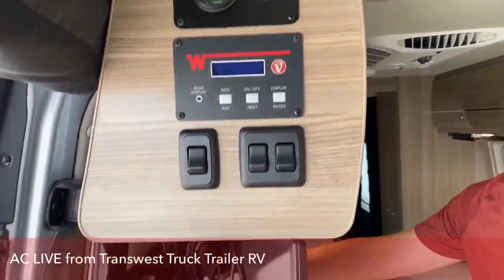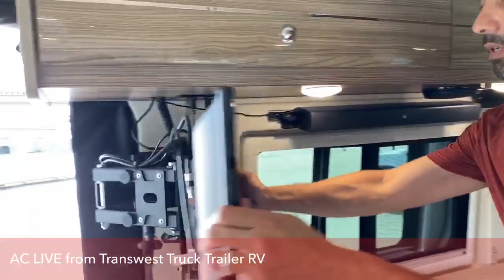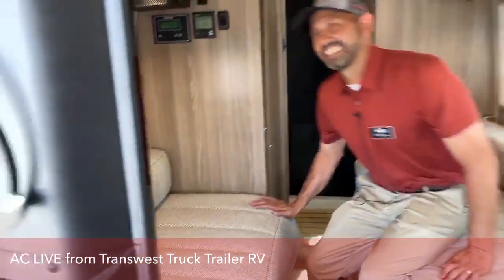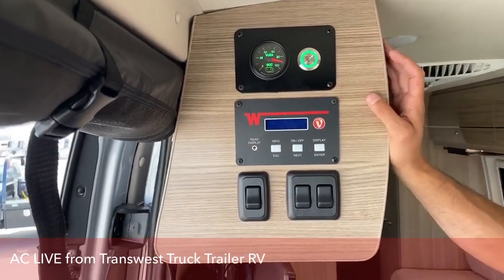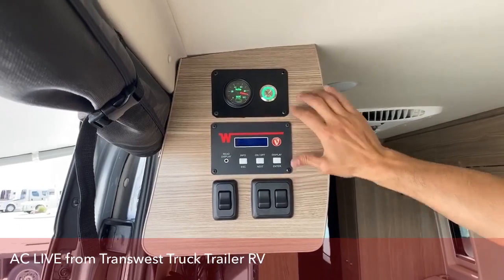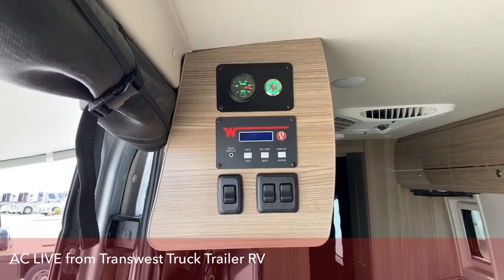Another nice feature — TV. You've got your 24 inch TV that's on the swivel. So if I want to lay down on this side, I can lay down and watch TV. Or you can just turn it this way and hog the TV to yourself. This is the brains of your operation — this is your power on and off. It's a push button, you turn it on, it takes a minute to shut down, it'll shut off, and you turn it back on.